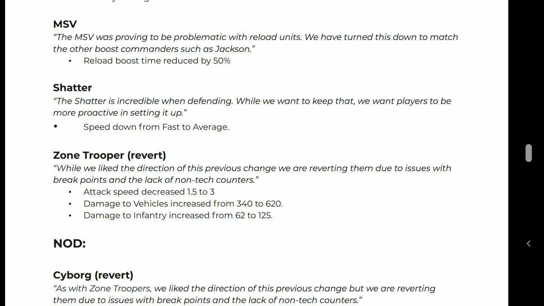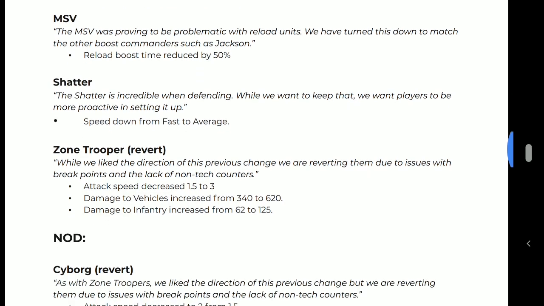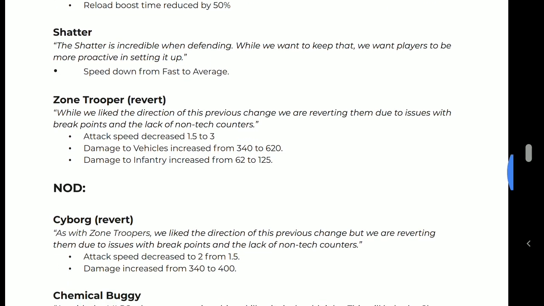This means that the reload time boost is half of what it was before. Yes, an MSV still boosts reload time, it just doesn't boost it quite as well as it used to. This means that an MSV and an MLRS is still a great combo, even though the MLRS is going to be doing slightly less damage to infantry now, and it will reload slightly slower than it was before. Ultimately, that's still going to be a great combo. The Fortress deck is still going to be there. It just means that your MLRS isn't going to be reloading at a ridiculous rate and punching infantry into the dirt. Good change as far as I'm concerned.